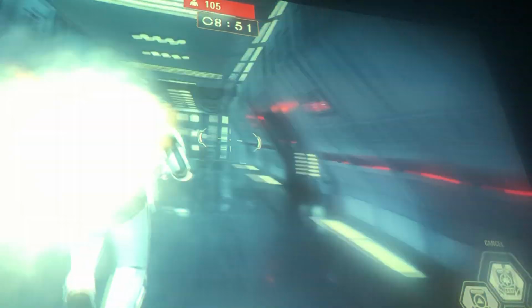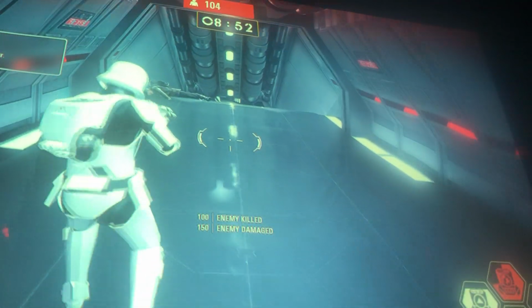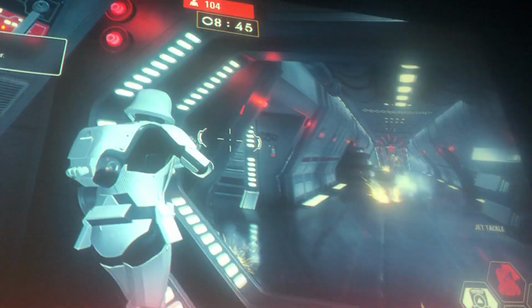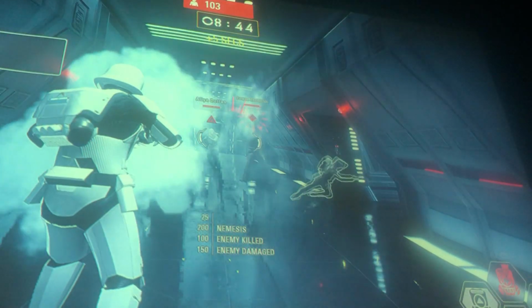But yeah. There it is, right there. You shoulder charge into people. And you can cancel it at any time by pushing RB and LB. So bop. There you go.